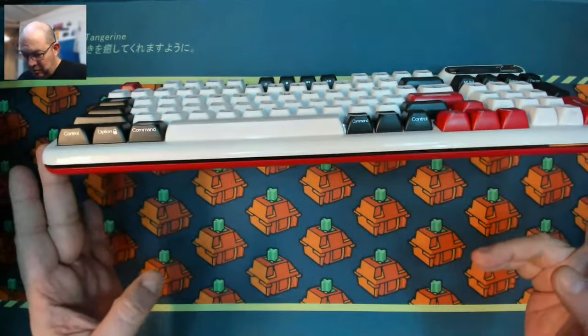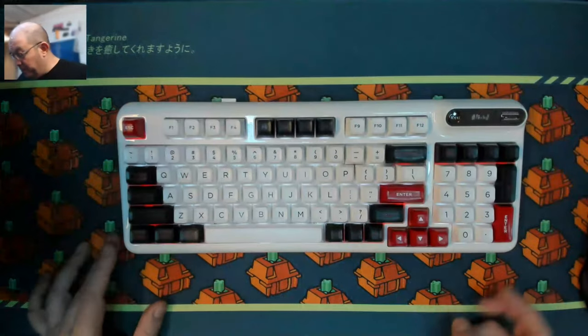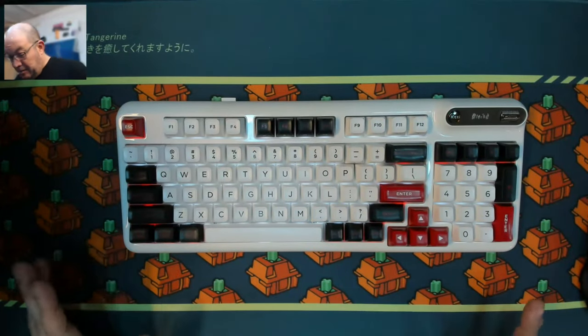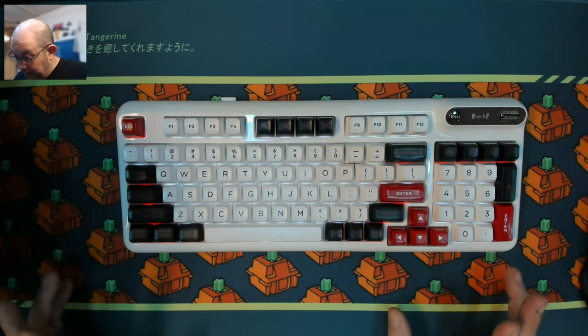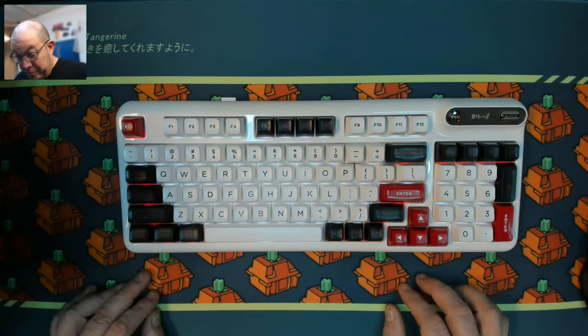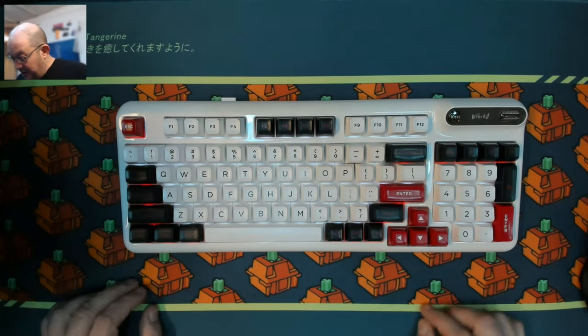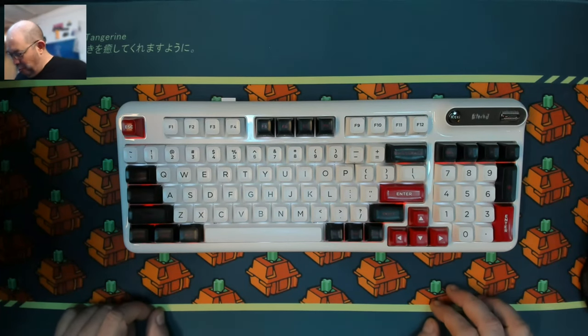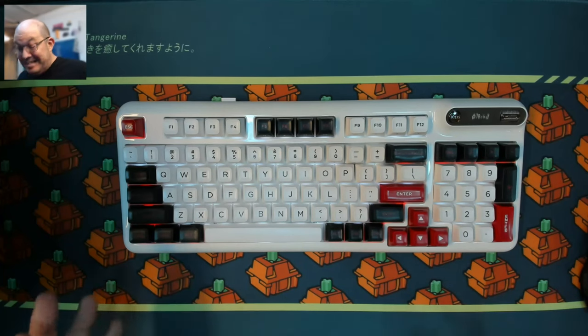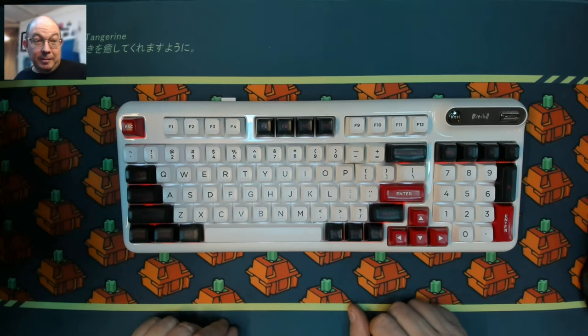I also like the round corners. I like the two-tone. And I like the KSA keycaps. I mean, a pre-built with an SA style or SA adjacent profile. It's a steal. It's a deal. This is a very nice pre-built.